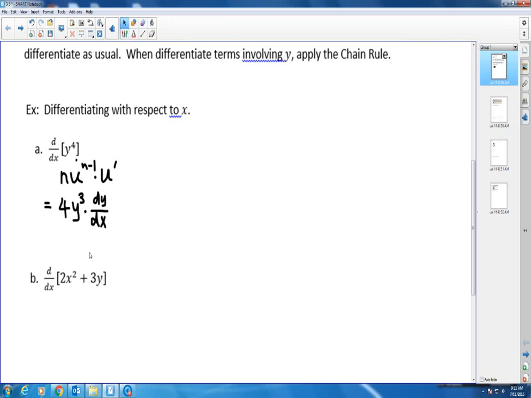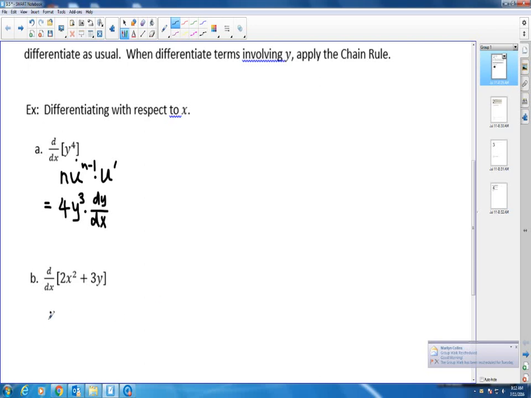A lot of times this gets a little bit confusing. Why is there a dy dx in my answer? If you really think about it, besides using the chain rule, you are taking a derivative of y with respect to x the whole time with the y to the 4, even though there's no x there. So you have to tell the reader what you were trying to do with this y to the 4. Alright, addition sign, allow me to separate.